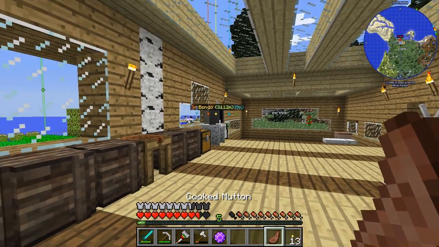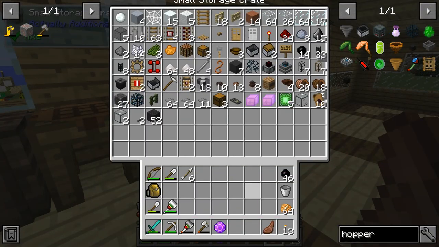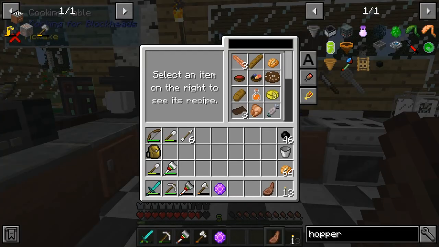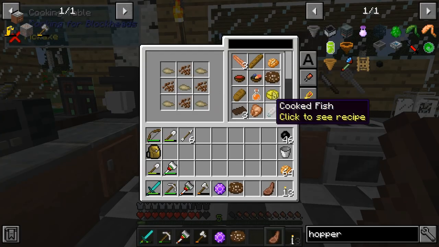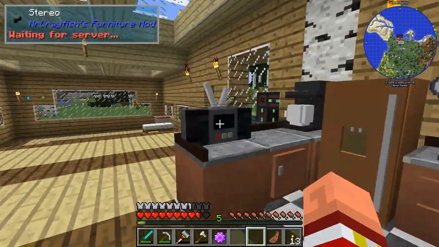I'm going to take this. What is that? Niter. Yeah, I need niter. Let's put the niter in there. I'd like some more food, though. What would I like? I'd like a big cookie. Could I have a big cookie? One big cookie, please. Thank you. I'm going to eat this big cookie. Mmm, big cookie.